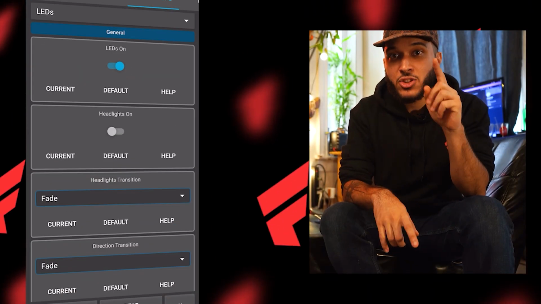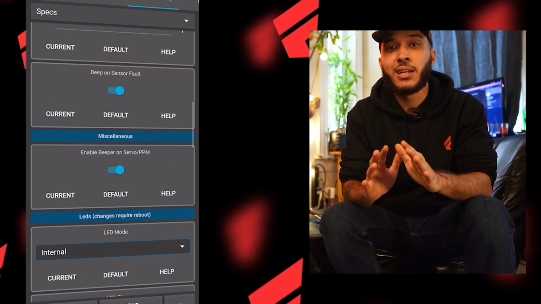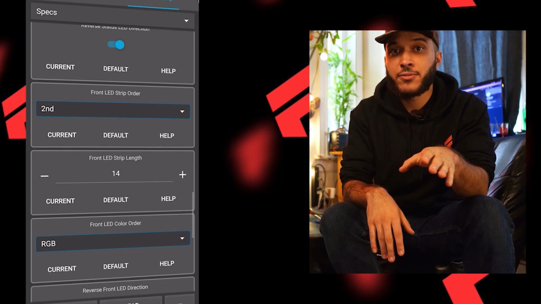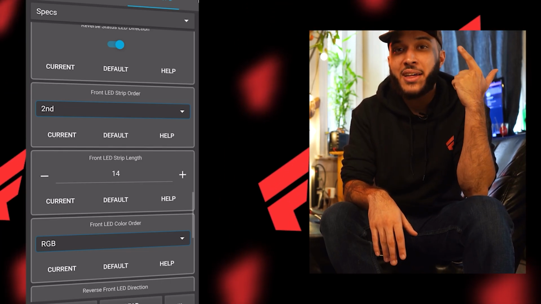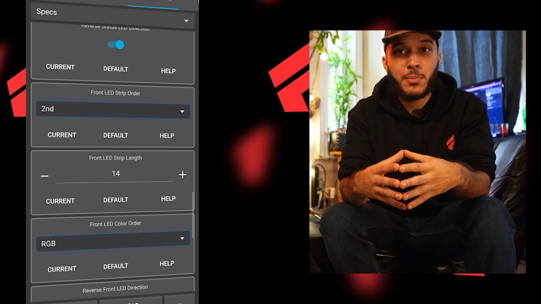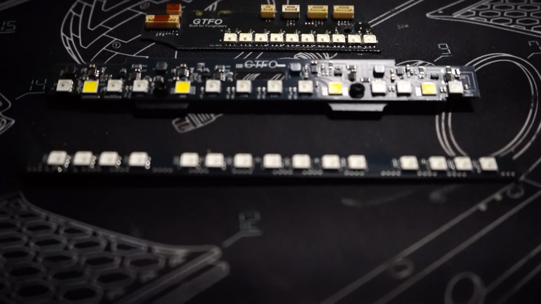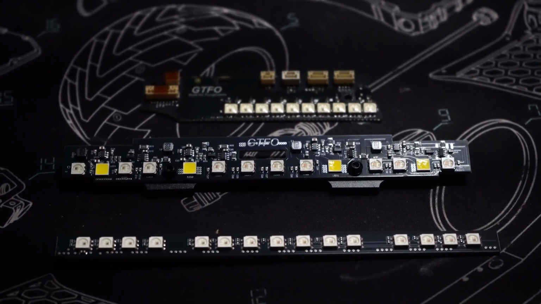One, LEDs must be configured first before ever getting any proper LED animation. Two, in order to properly configure them, you have to know your LED type, the LED length, and the LED order. In the case of Thor controllers, your LED type is going to be 12 volt RGB. The length depends on the strip, so you'll literally just have to count out the individual LEDs on the strip.